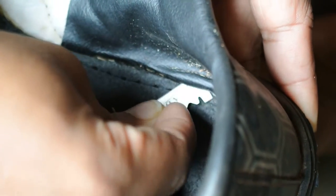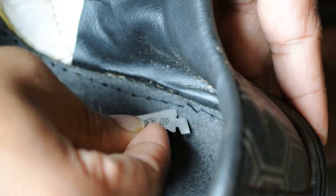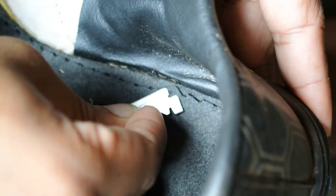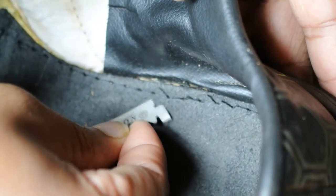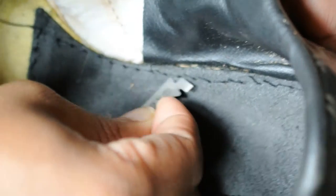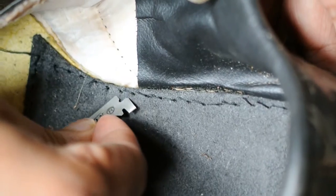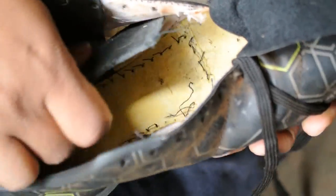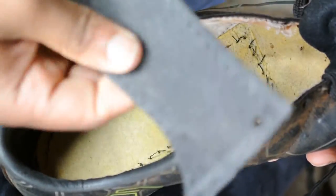I am cutting this so that this stupid heel support — I don't need it. It is not allowing me to bend my foot while playing and I can't run on my toes, so I am removing this. Once I remove this heel support, the sole will bend and I will be able to balance my weight properly and distribute it on my foot. I am removing this stupid heel support which is no longer required. I don't like it — it doesn't allow me to bend.